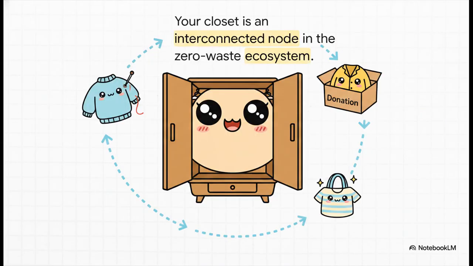It's kind of wild to think about it, isn't it? It's incredibly empowering to realize your wardrobe isn't just a dark space where you store your stuff. When you map it out, your closet is a vital, active, interconnected node in a zero-waste ecosystem. Every single time you mend a sweater, donate a jacket, or upcycle an old t-shirt, you are actively keeping materials flowing sustainably. You are the one preventing the premature destruction of valuable resources.